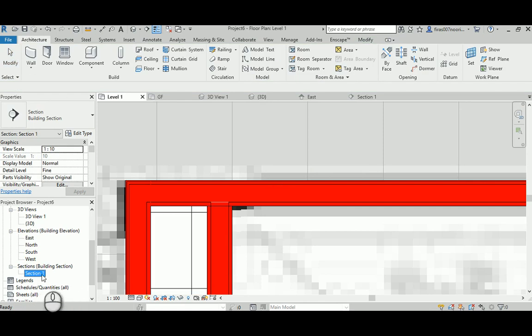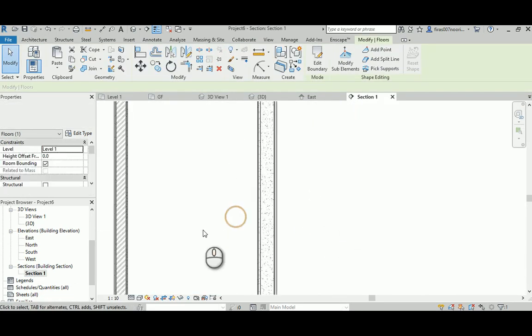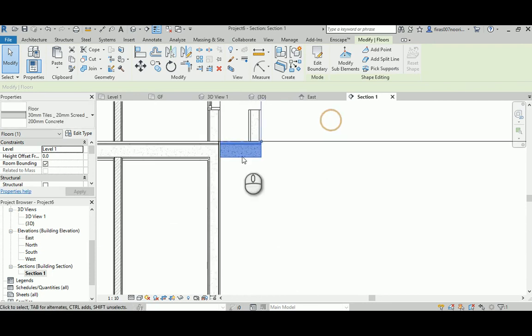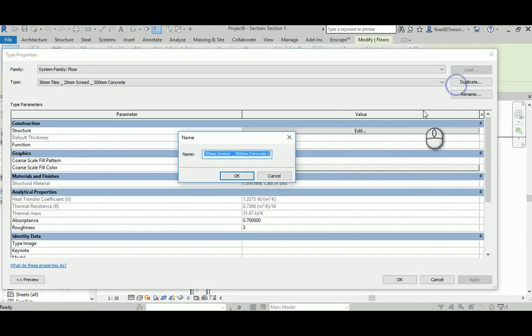and have a look at what's happening here. This is exactly the same slab you can use in here, so you can keep it if you like, or again you can just nitpick and duplicate that and add again render, 30 mil of rendering and white paint, just white paint, and that's it.